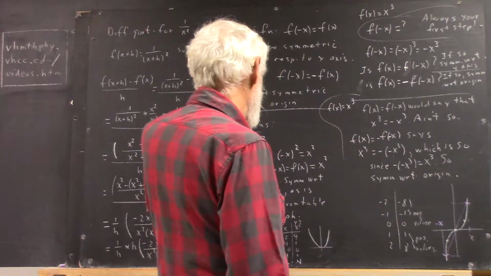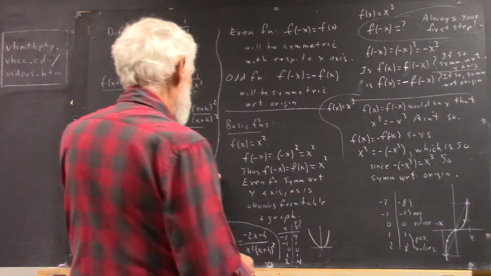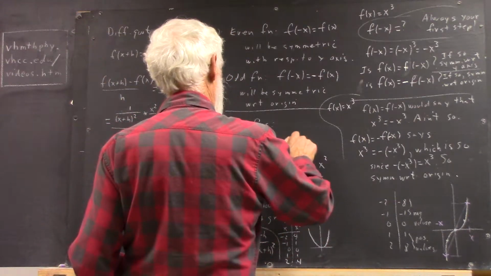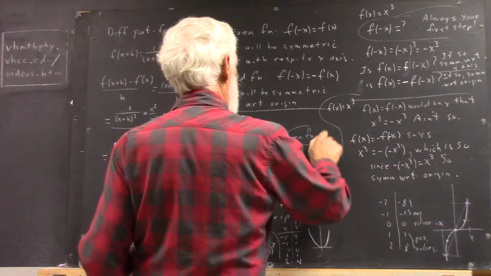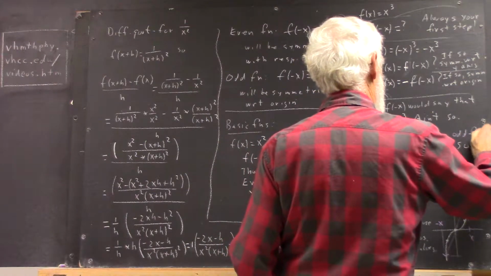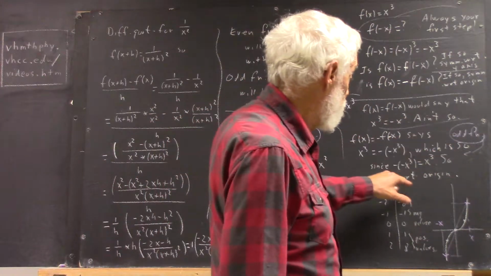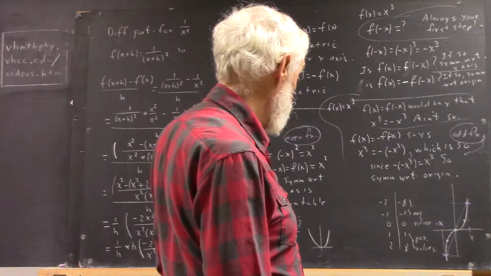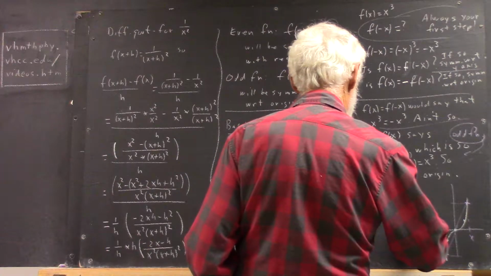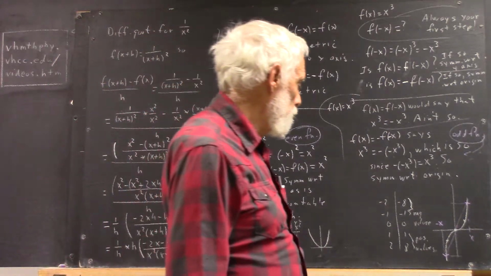It's also an odd function, and I didn't emphasize the even function. But this is an even function because of this. And this is an odd function because of all this. An odd function is symmetric with respect to the origin. We'll see what that means, as I said. Looks like I've got an 81 there. This thing here is part of my brace. So it doesn't look like a great brace, but I think you see.